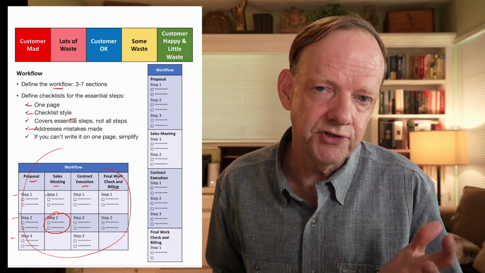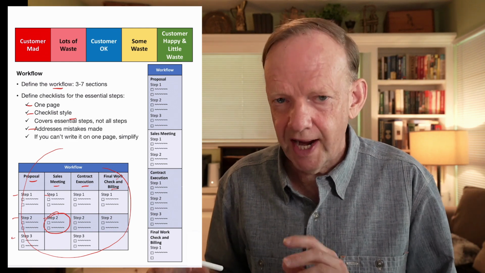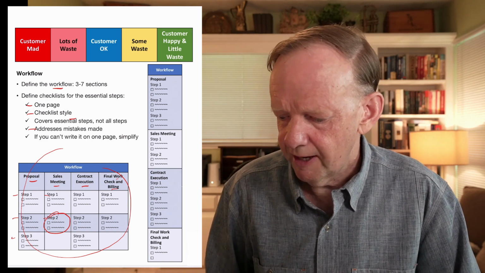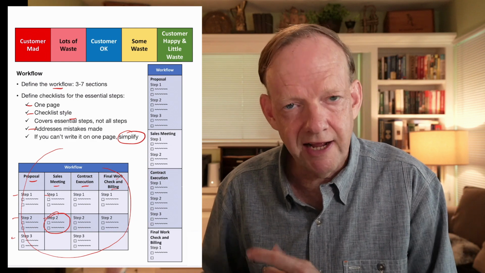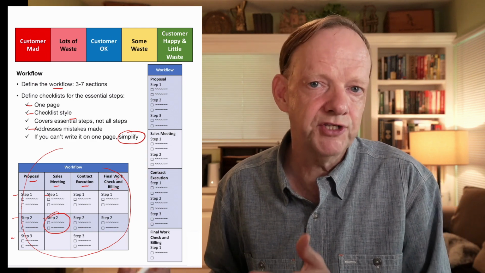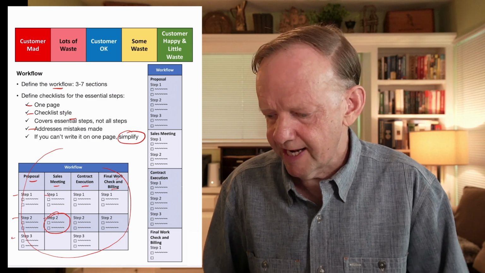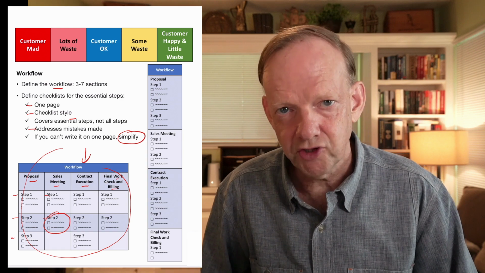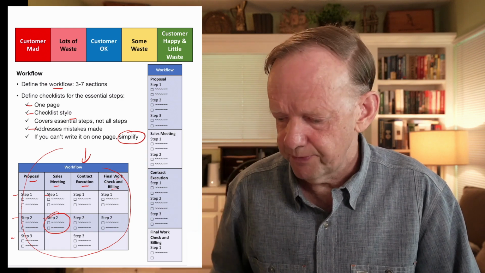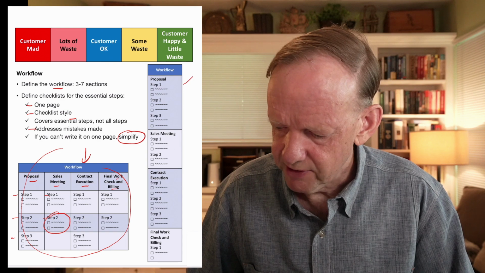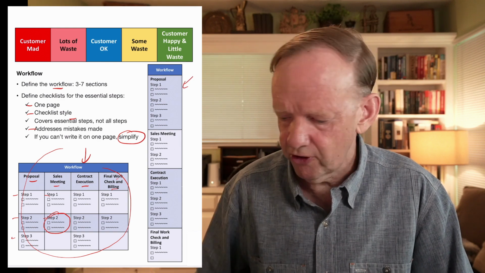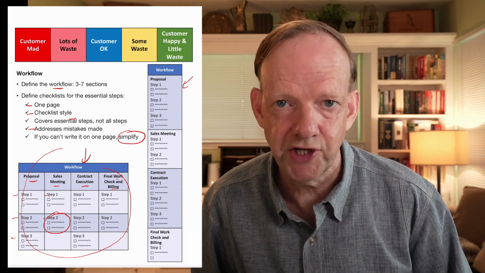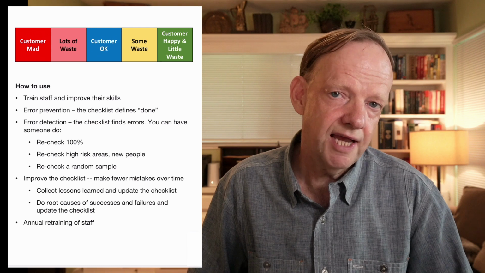Now, ideally you don't live in a zoo situation, and therefore you actually can, within a couple of days, write down a first version of this. But keep in mind, as you write it down, you can start to identify major issues and simplify them as you go. Now I've got one style here, kind of square with the flow along the top and the depth of the checklist below. If you don't like that style, it's fine. Here's another style, just an end-to-end flow, same thing, goes proposal, sales meeting, execution, and billing and final check. Okay. So let's discuss how to use this thing.